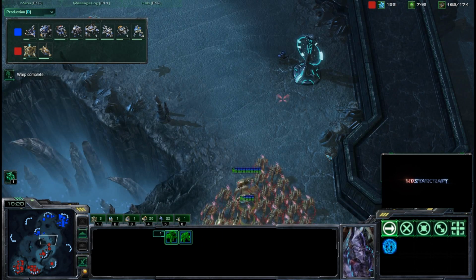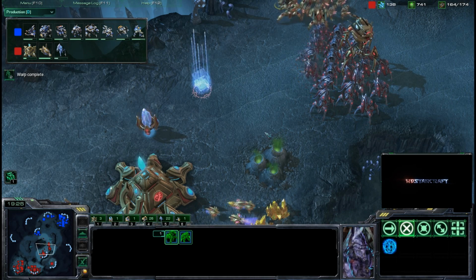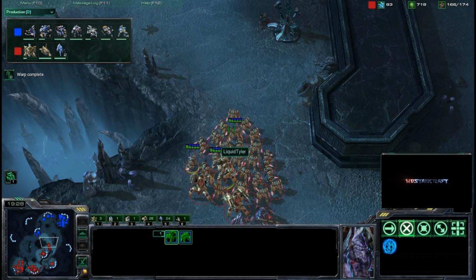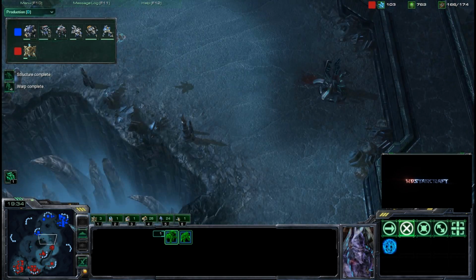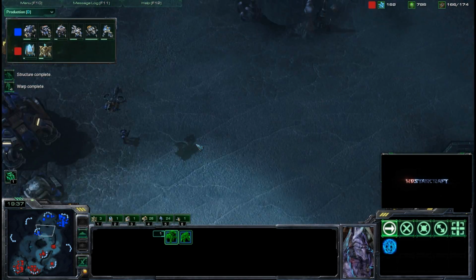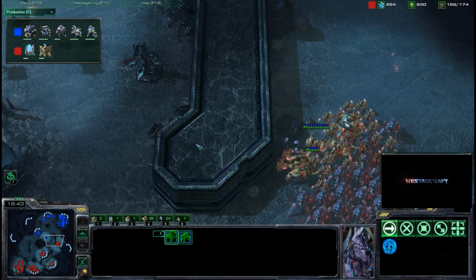Going back to Nony's point of view right now, he's got a very Zealot heavy army. No doubt he's going to try to deal with the Thors with that Zealot charge, but I don't know if it's going to work out all that well. He also just finished Templar Archives right there, so he will be trying to get some side storm action down. Keep in mind, feedback is very good against Banshees as well.